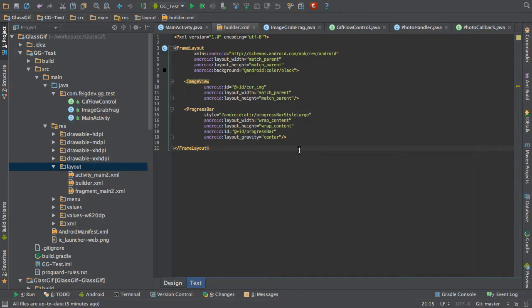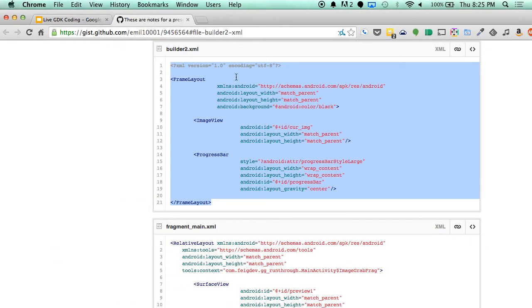As we process images, every time we move to the next image, it's going to replace that image view, and a progress bar, which just sits in the middle to spin around and look pretty and tell us that there's some work being done, that we haven't lost all control. So that's important.